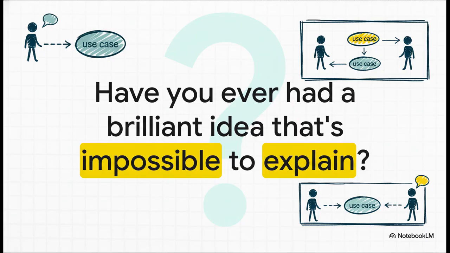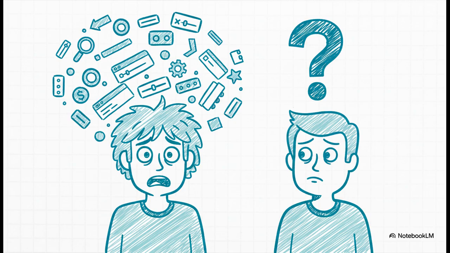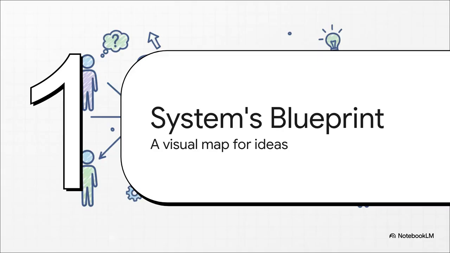But then the moment you try to explain it to your team or your boss or anyone else, something just gets completely lost in translation. You're talking about all the cool things it's going to do, all the functions, but instead of seeing your brilliant vision, all they see is this jumble of disconnected features. It's frustrating. That communication gap is exactly where great ideas go to die. But what if there was a simple visual way to map it all out? Well, that's exactly where use case diagrams come in.